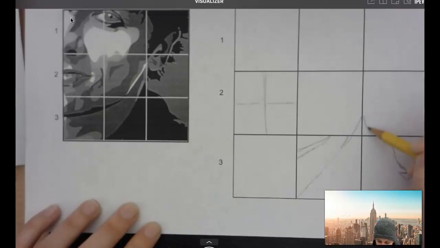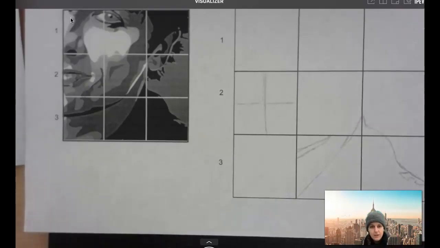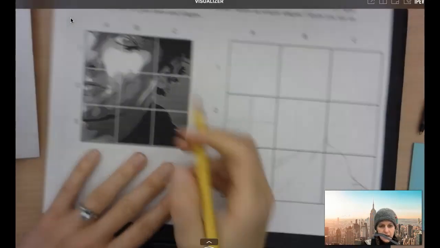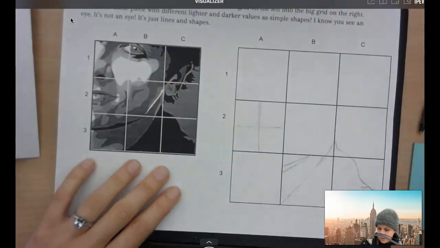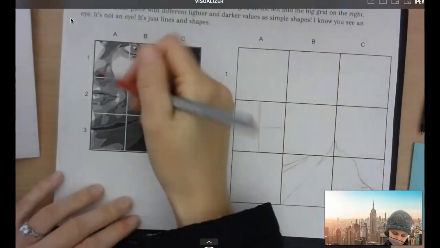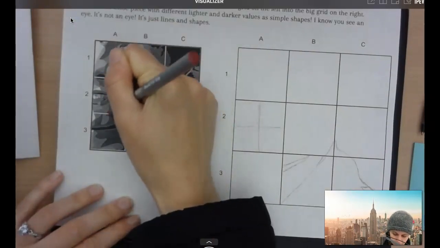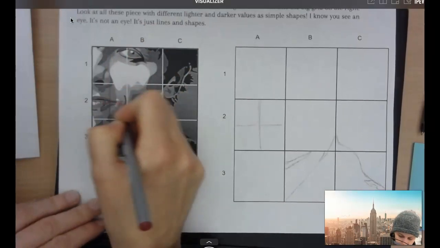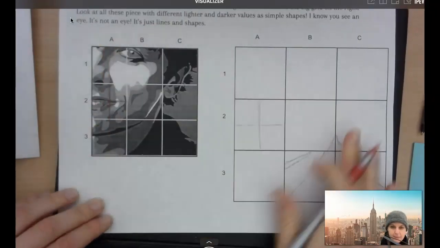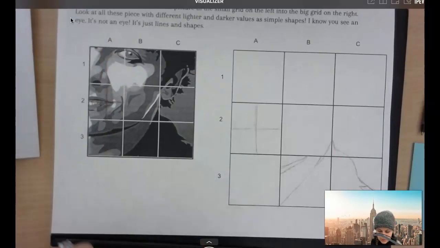Just keep going up. Then this one connects down over there, and that's basically how you do it. Just go square by square. Again, break it down if you need to. Here, it just didn't come up that well, but you could. There you go. Something like that. And then break down the corresponding square.